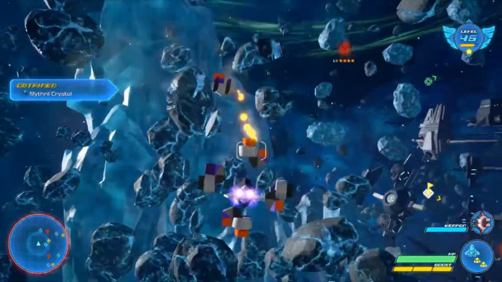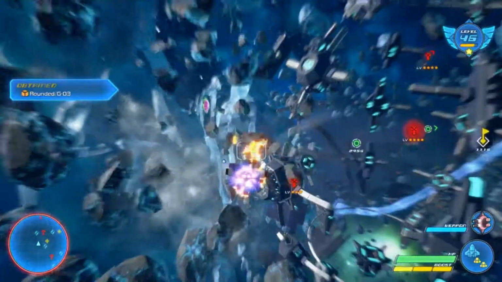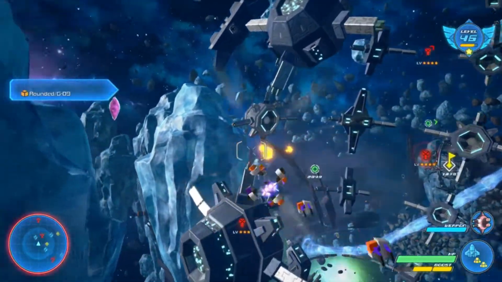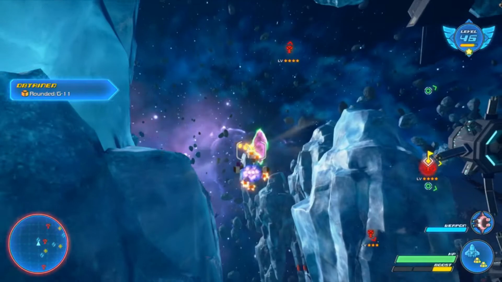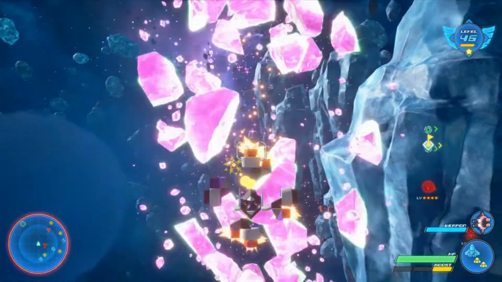Oh yeah, we also have to look out for constellations. So I have to look out for the waypoint. I have to look out for... this is a battle arena, not a waypoint. Look out for stars that are really glowy.